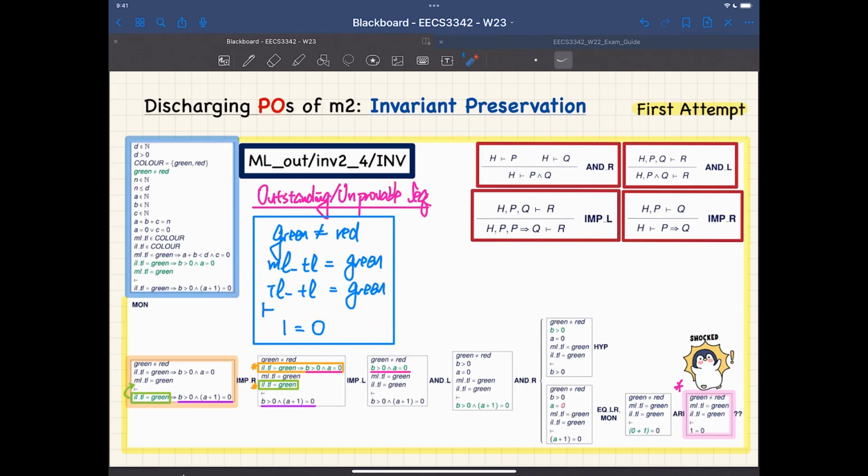Okay. Rafa, do you have any follow up? Go ahead. But if you've got false over here, we don't have a rule to say that if you've got false as the goal, you can simply reduce it to something that's true. That's one of the rules, yes. I'm saying if you've got false as the hypothesis, you can reduce it. But now the false is over here, so we cannot reduce it to something that's provable.